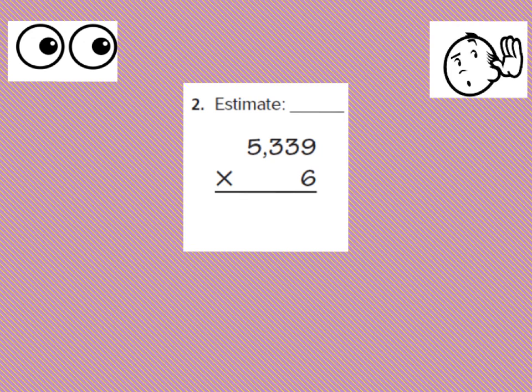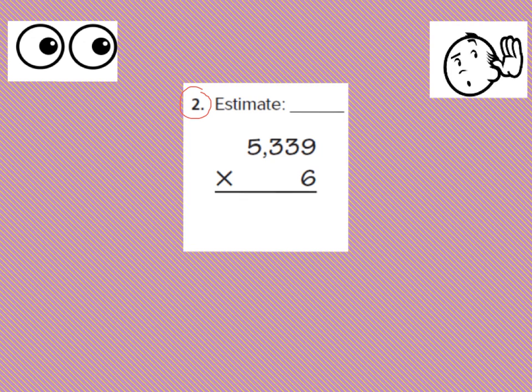Since number 1 is already done for us, we're going to look at number 2. Would you please circle number 2 for me? And you are just going to watch and listen as I solve the problem. Now, in the previous video, we learned how to multiply 2-digit by 1-digit numbers using regrouping. This video, we are going to learn about how to multiply larger numbers by single-digit numbers. So we have a 4-digit number here, and we're going to multiply it by a 1-digit number.